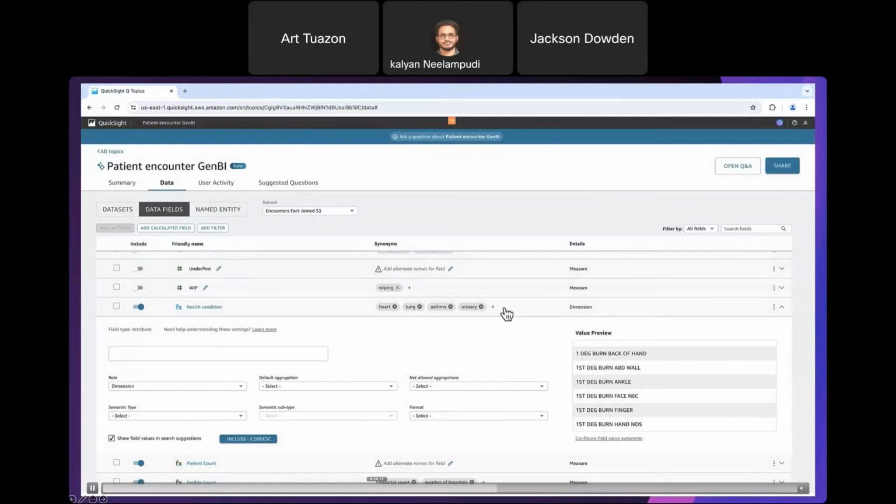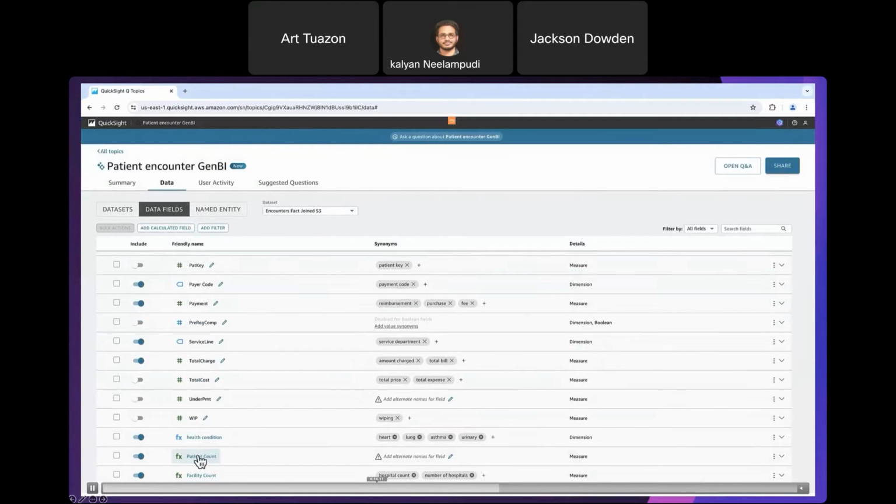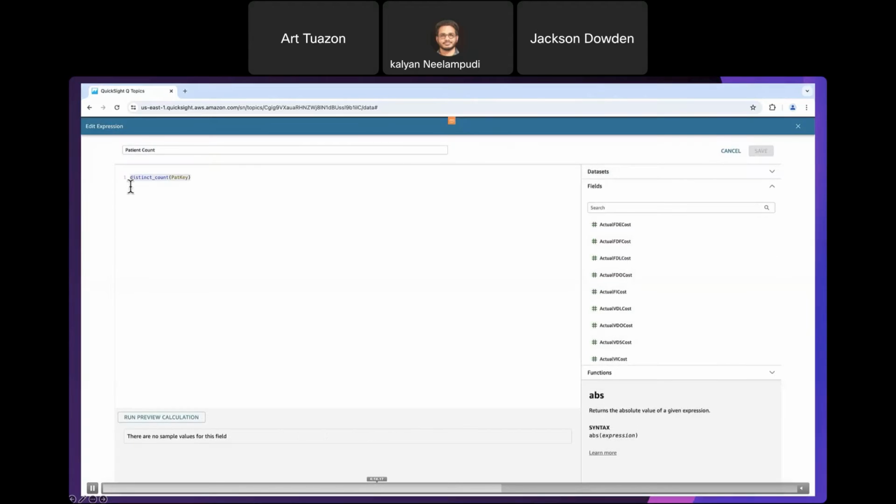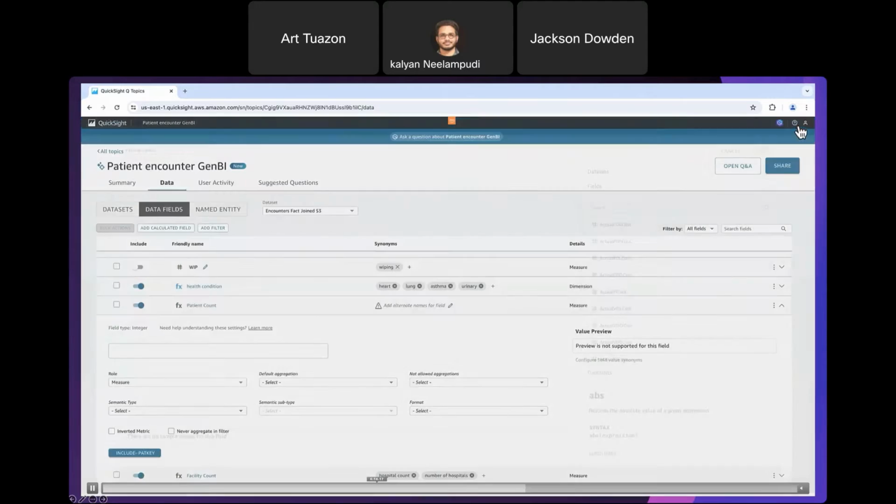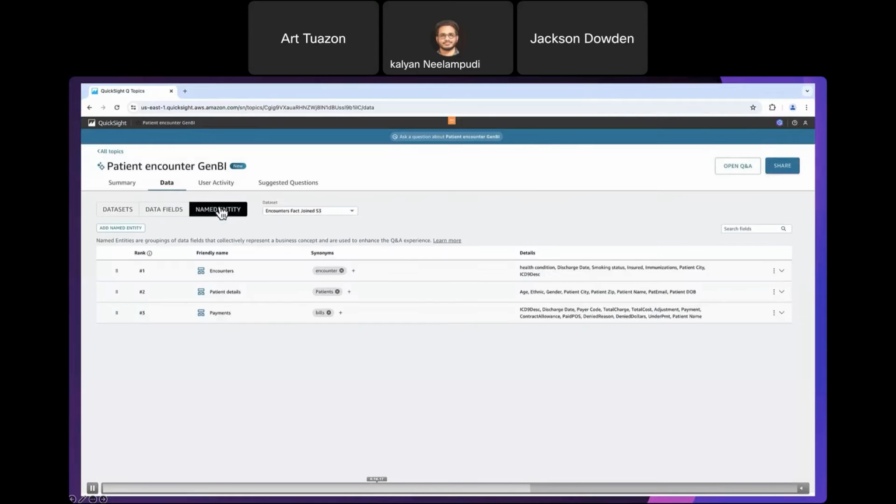Cool. And then with that, we'll look at the two other calculated fields, patient and facility count. They both use the distinct count function. So when questions are asked about the number of patients, like how many patients are in a certain location, age group or classification, they will use this function to count the number of patients by unique patient IDs after filtering for the requested group. Again, I've talked about bridging the gap between the excluded fields, but still having them make sense in a business concept.